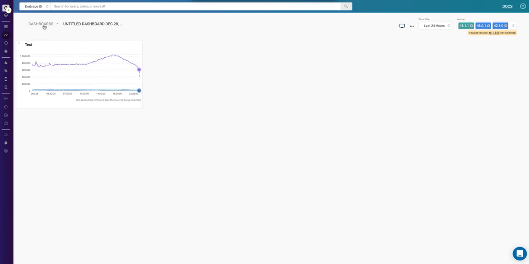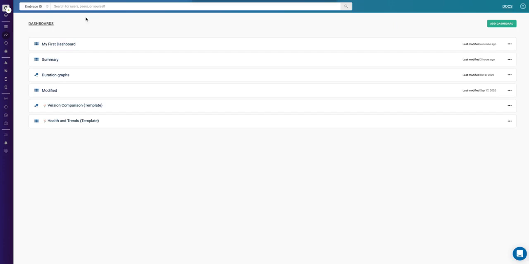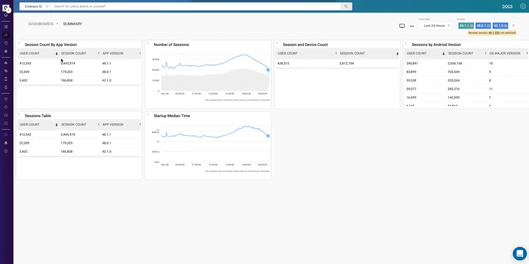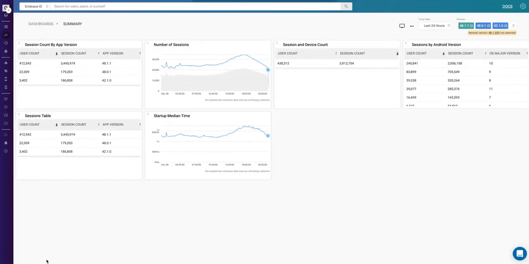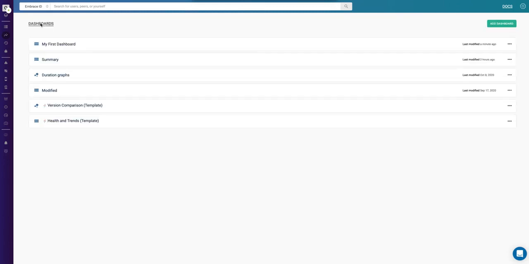So when you've made a dashboard that you're particularly fond of, what you can do actually is just throw this up onto a huge screen that you have at home or in the office so you can just keep an eye on how things are going. So here, this is the presentation mode, and you're actually able to see it just like this. Cool. And then you can also exit the presentation mode and continue to edit these widgets as you like.